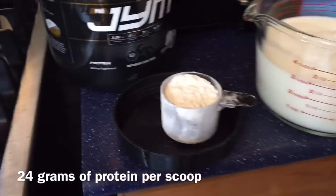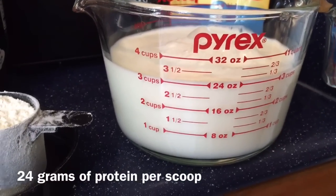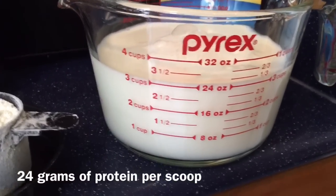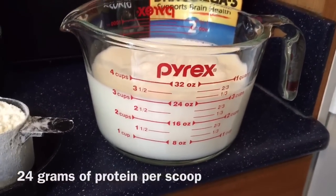Just to get the same amount of protein in 1 scoop of Pro Gym would require you to drink 3 cups of milk to get that same 24 grams of protein. It's a lot of milk to drink. So my video tip of the day yesterday on using milk as a cheaper pre and post-workout protein source to Pro Gym was for those of you who already have the milk. Maybe you live at home with mom and dad. Maybe you live in the dorm at school. Milk is free for you guys. That is a much cheaper source of protein than having to go buy Pro Gym.